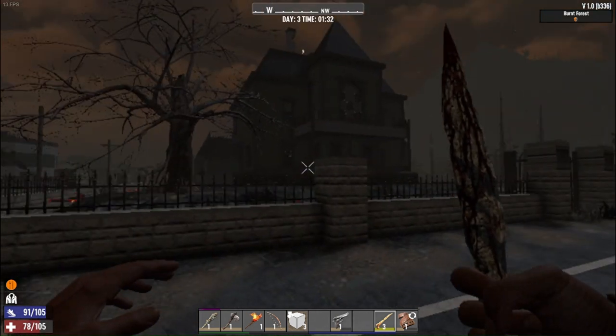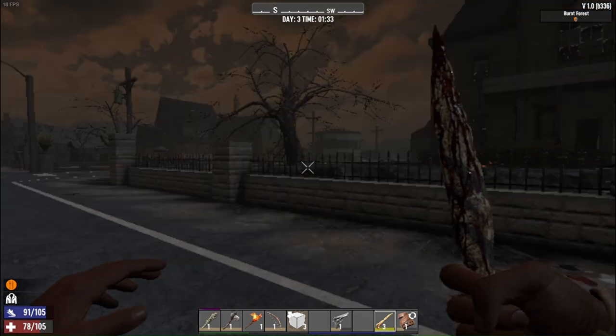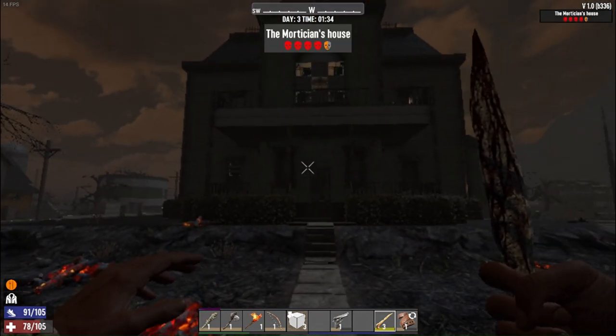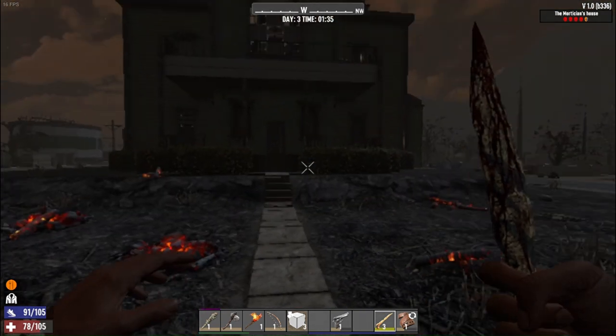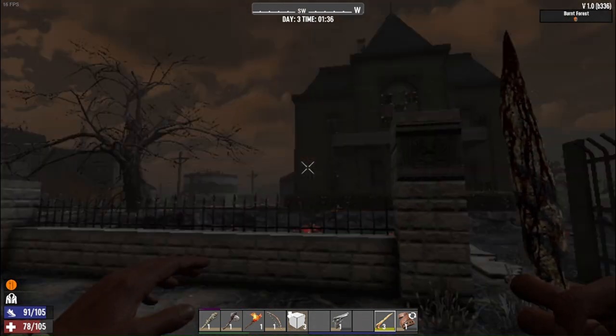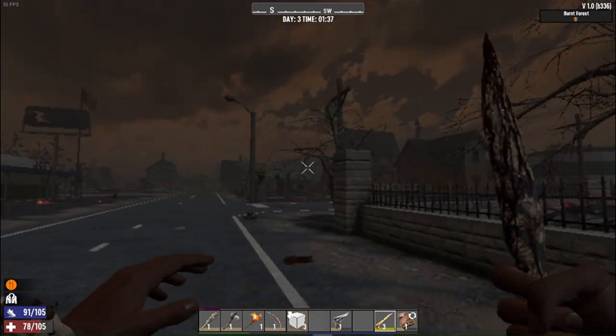We're gonna see about looking at this house. This house is a decent sized house, and it is a 4.5 skull in the wasteland. Well, we can look at it. Yeah, we're definitely gonna look at it from a distance though. We are not going inside that place yet.